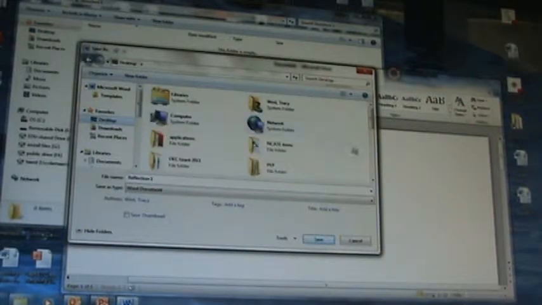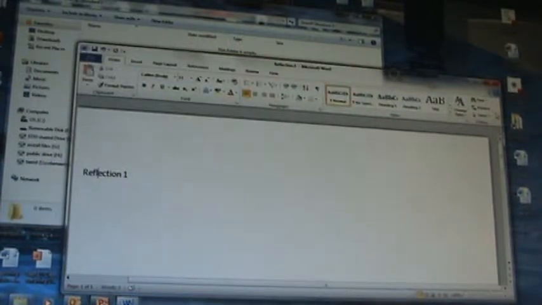there is where I would create my reflection for standard 1, spelling it correctly. And then once I have saved my reflection for standard 1, we're going to come back down here, and there's my PEP folder, and I'm going to put reflection 1 in standard 1. The other thing that I would then do is place the artifacts.